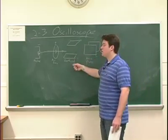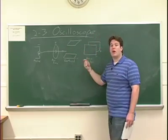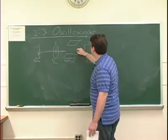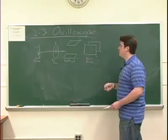So here, if there's a voltage across the vertical plates, this electron will feel a force, either in the up or down direction, depending on the voltage, and be deflected downwards or upwards. The same can be said for the horizontal plates.